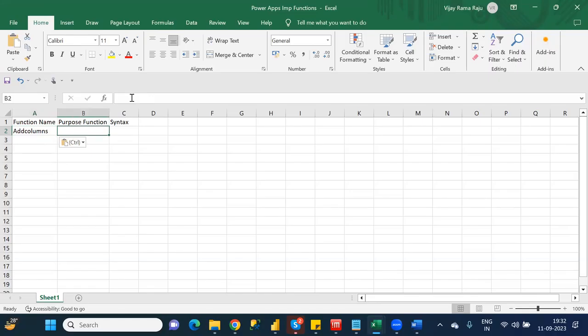The purpose of this one is that it will create new calculated columns by using an existing table.